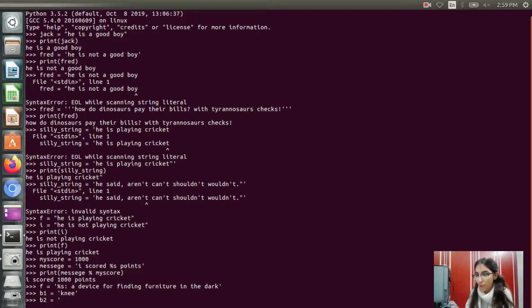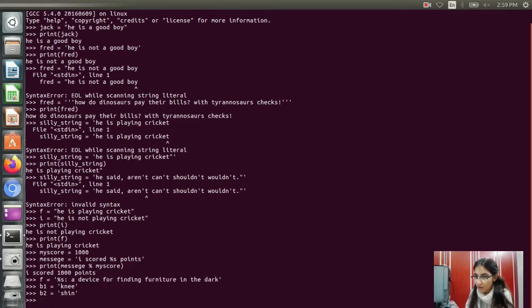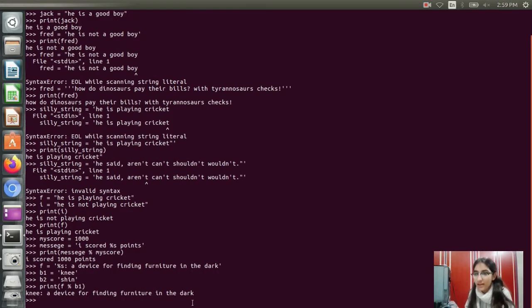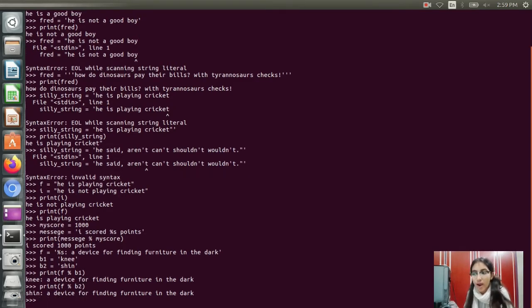If I print F % B1, then at the place of %s it shows knee, and knee is a device for finding furniture in the dark. If I print F % B2 here, then it will show shin is a device to find furniture in the dark. So simple as that.